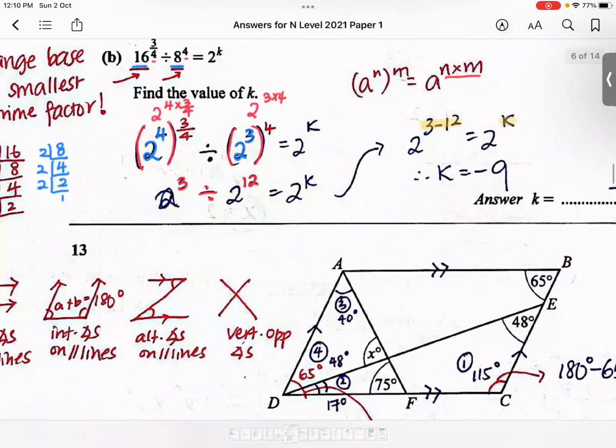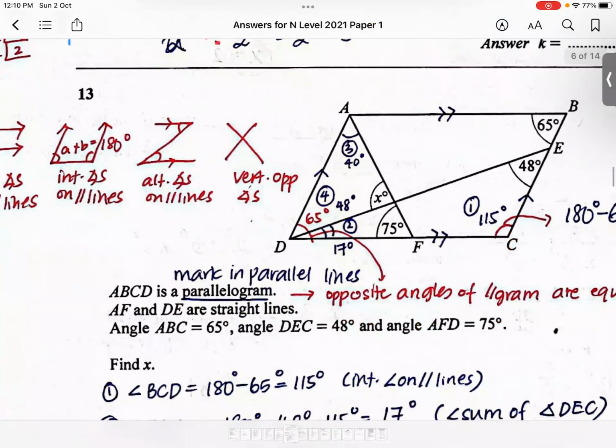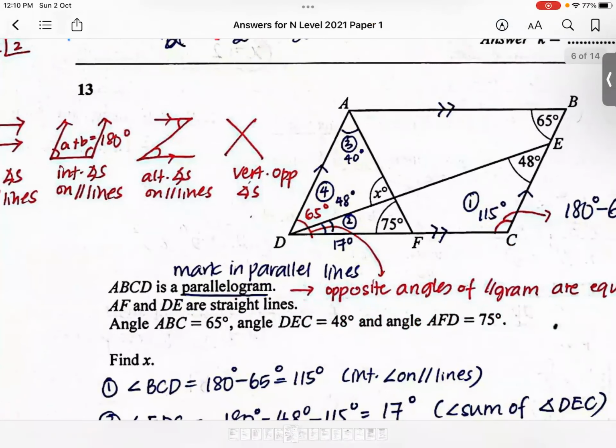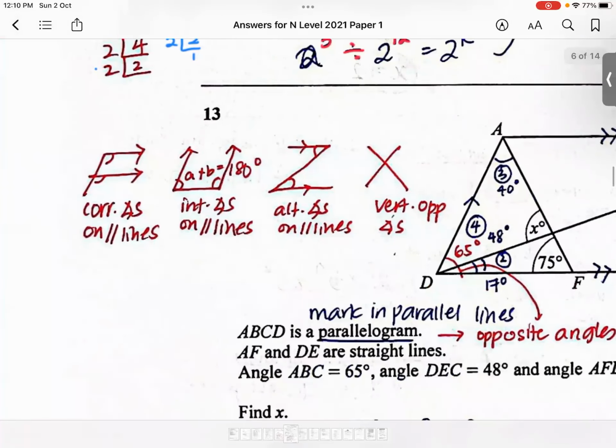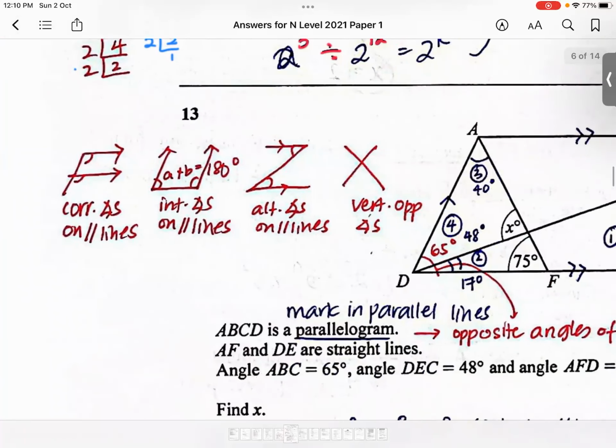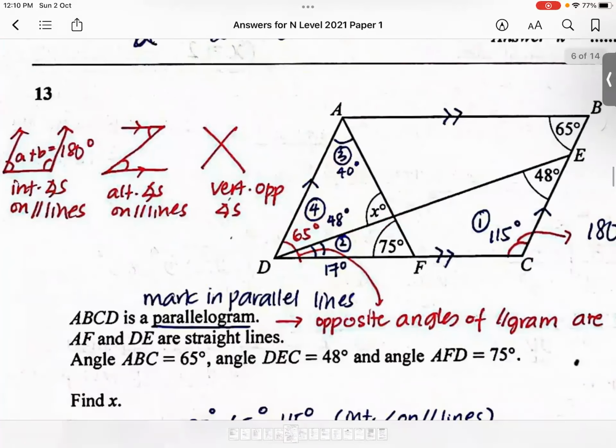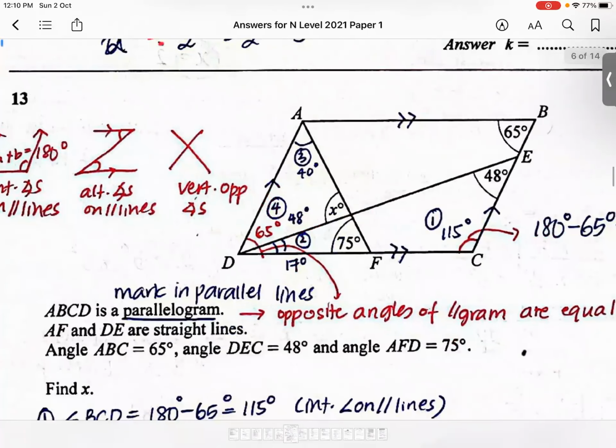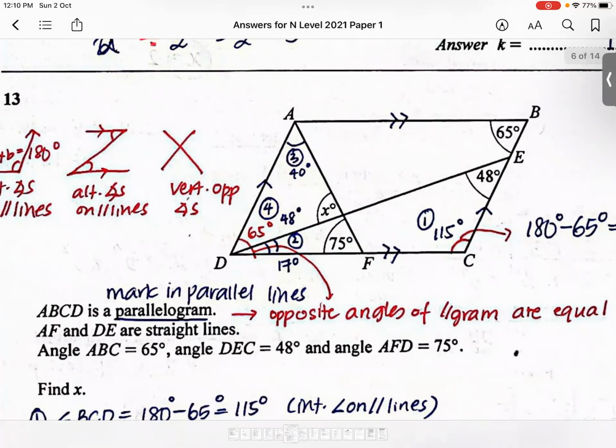Next one, this question, there are many different properties that you can use. Many different people have different answers. Okay, just recall all your different angle properties, especially involving parallel lines. We have corresponding angles, interior angles, alternate angles. Use them wisely. Plug them into your diagram based on information. Whatever angle you can find, write it on the diagram, okay, as much as possible. Now, since the question did not say to write the reasons clearly, you can just find the numbers as much as possible and write down the answer.